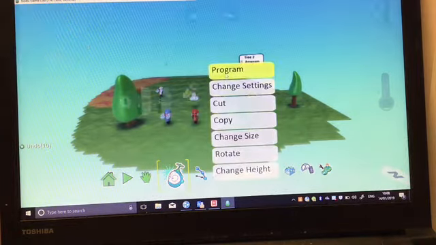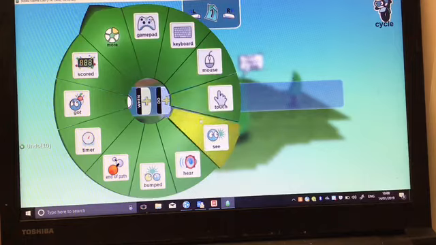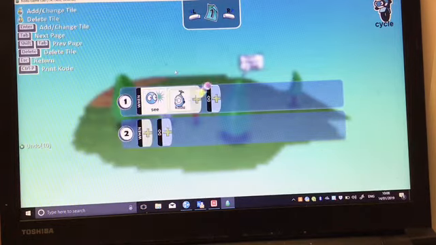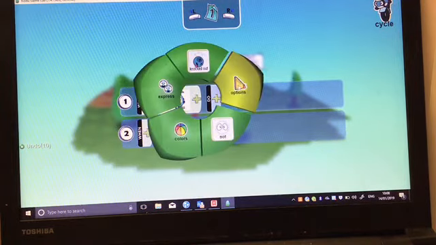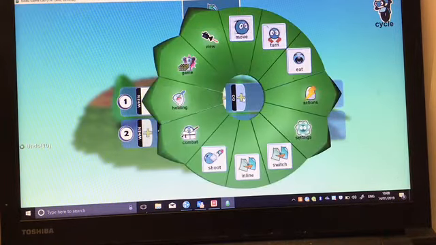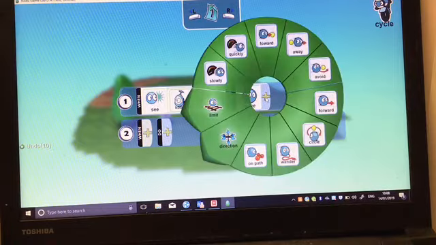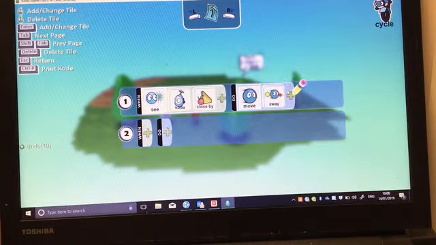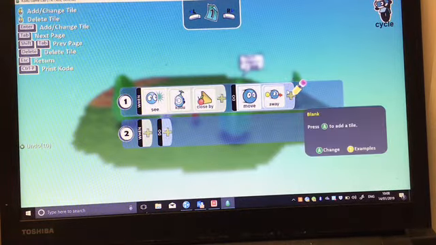Now on the red one, I'm going to program it to say when he sees, and what does he see? He sees Kodu. Where does he see Kodu? I need to click on options. When I see Kodu close by, he is going to move, but he's not going to move towards, he's going to move away. Okay, so let's see that in practice.